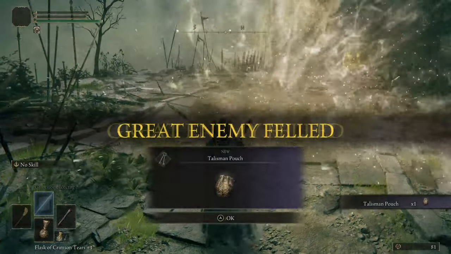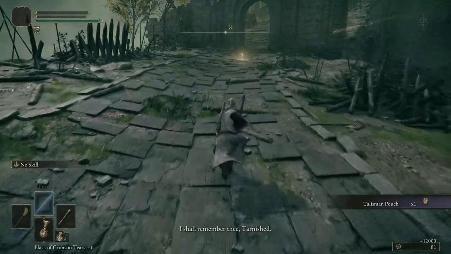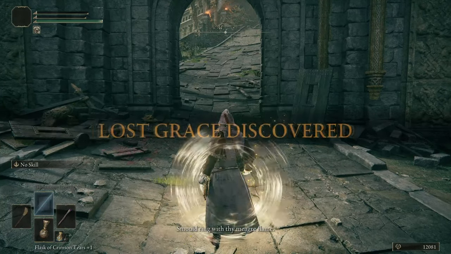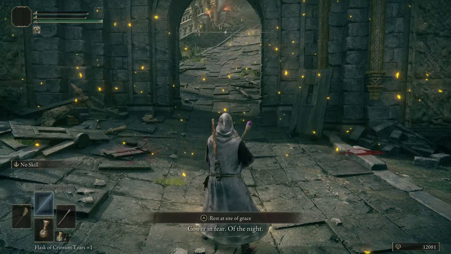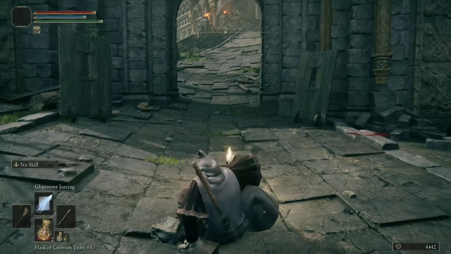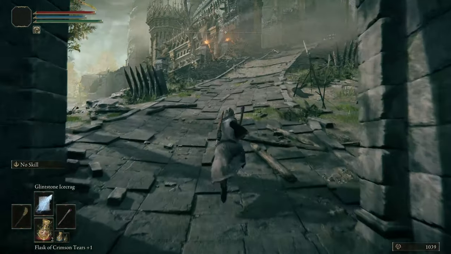Okay, so ice magic is so strong. What? 12,000. No HP, no mana. Look at my bars. Three level ups. Could put it all into Vigor, or some into Endurance. Actually, that doesn't give you that much. Or Intelligence. Maybe I will go with Vigor till it hits like 20. Damn. First tried him.